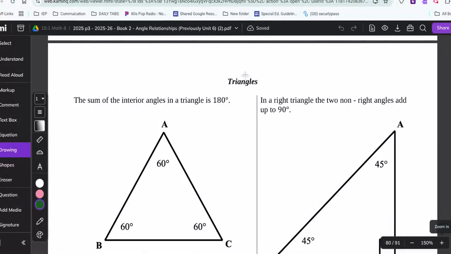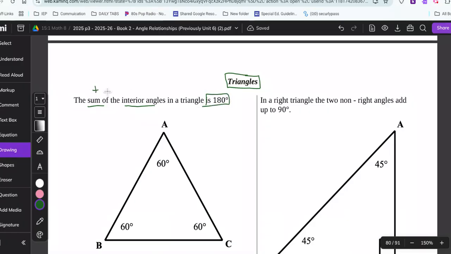Today we're going to expand and work on triangles. So for this lesson, we're going to look on the inside of the triangles. So what does a triangle represent? Well, let's think about angles. That's what we've been working with. So it says the sum of the interior angles is 180.